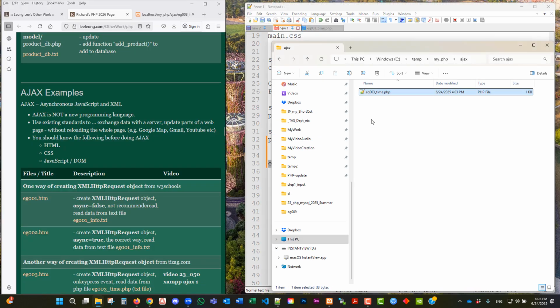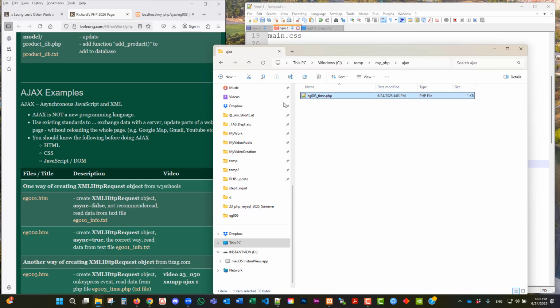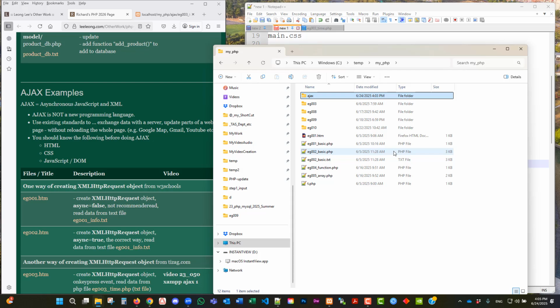To do that, I can actually copy one of my files that I did previously. Okay, and to copy that file, I'm going to go to my c10 myPHP eg001.htm, which is the only HTML file I have.